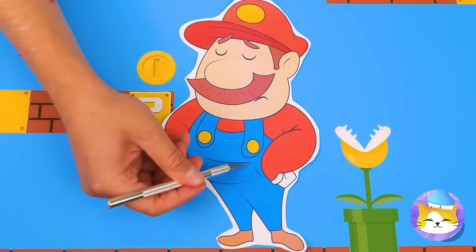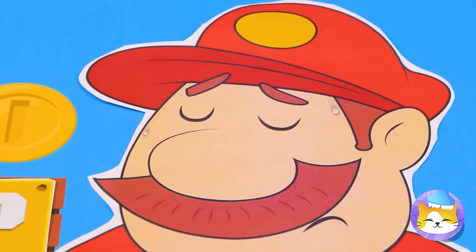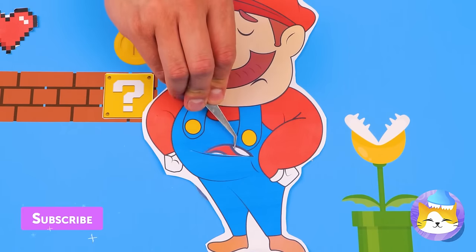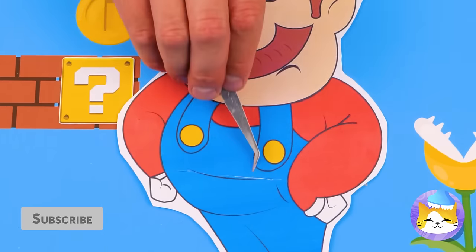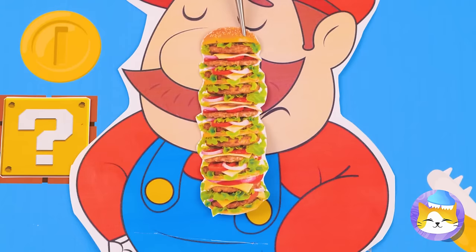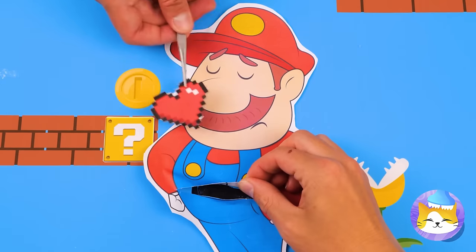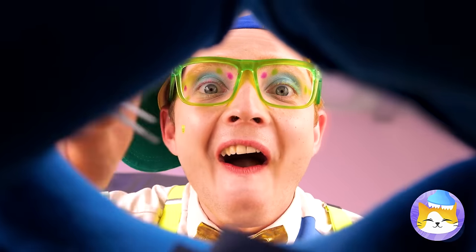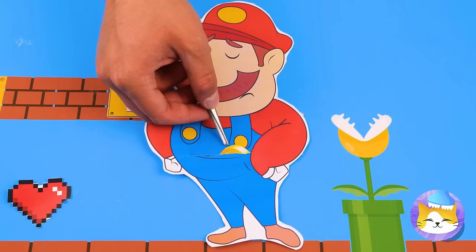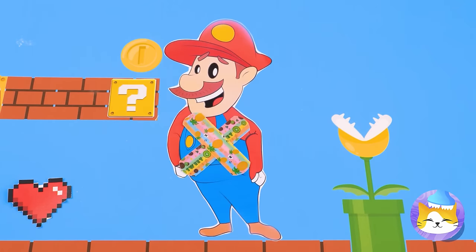Hey, Mario, you ready for your checkup? Let's look inside. Ooh, a mushroom, a banana, and a burger. Hold the pickles. Now let's give you a few power-ups. Wow. Yeah. Looks like that mushroom's wearing off.